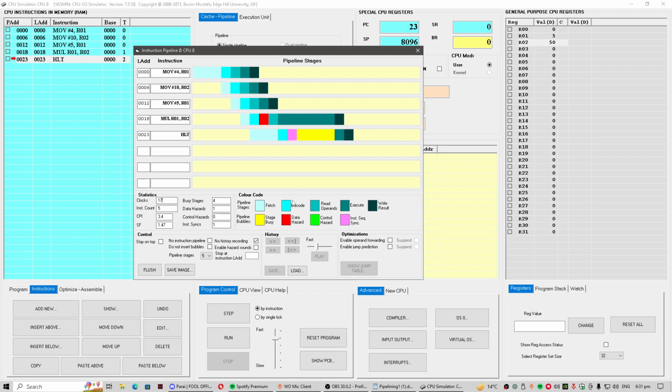If you do not add the bubbles, it cannot be updated, because when in the multiplication stage, the move instruction has already been fetched so that the value in R1 can be 5. It is not completed. It is in the write passage, so the value has not been updated. That is the reason our answer is not as required. It is supposed to be 50, but unfortunately it is 40.